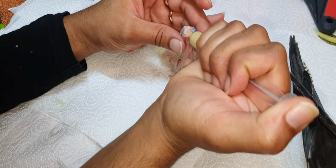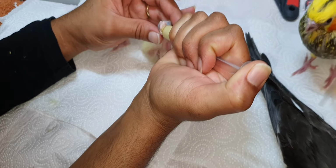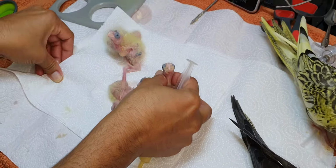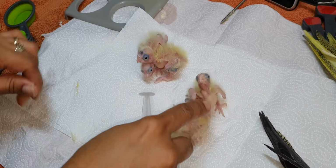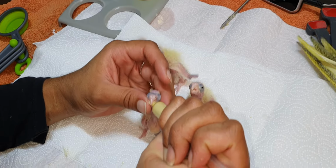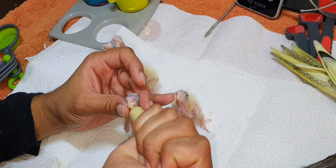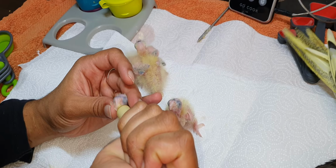Okay, so they're very hungry. This one was sleeping, so I had to wake them up to feed them. The crops are completely empty. I had to leave them a little while because of making the video. So let's go. Okay, so I'll come back to each of them. I'll just give them a little bit so that they have something in their crop. As you can see, there's just a little bit in his crop. So I just feed them to top it up. They're going to toilet fine, their poop is fine. I've monitored them from the time that they were born.